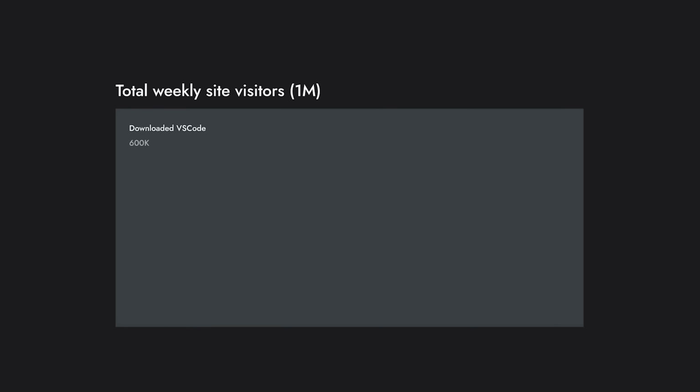It doesn't really matter. People are gonna use VS Code anyway, but I would imagine that at the scale Microsoft's working at, there's like a 0.01% of all their site traffic that would have converted if the site was a little bit better, that just defected for some reason. And that could be several hundred thousand people. Who knows? Either way, we're gonna get in there and turn this beast into a beauty with dark mode.